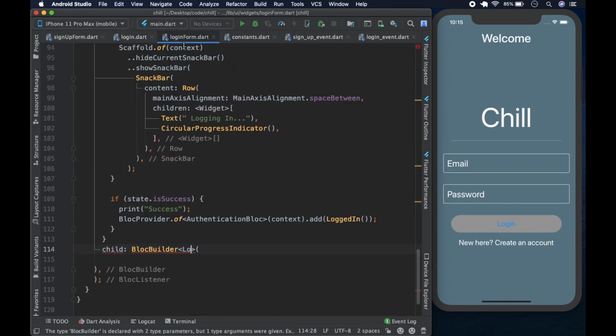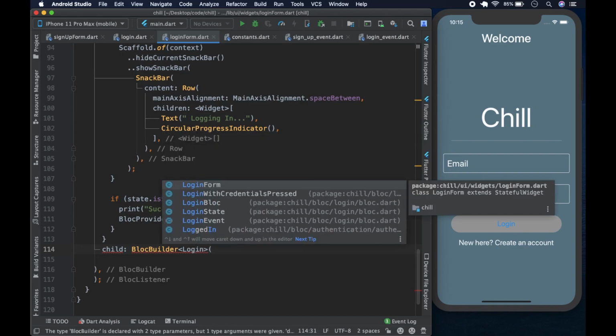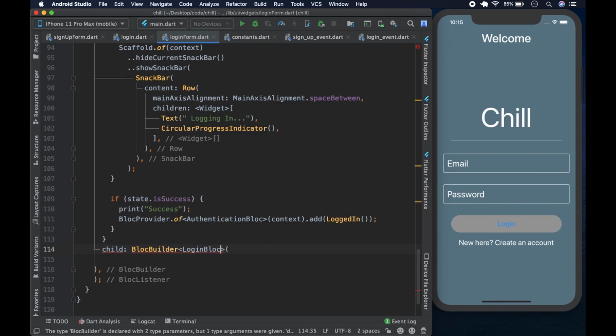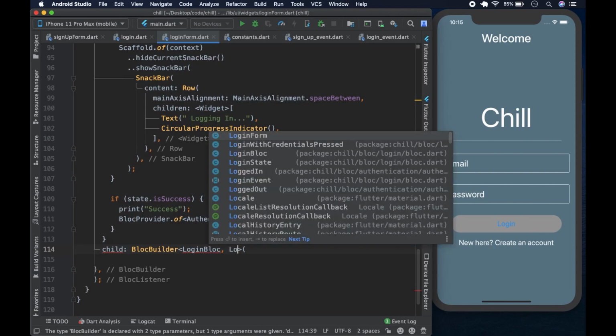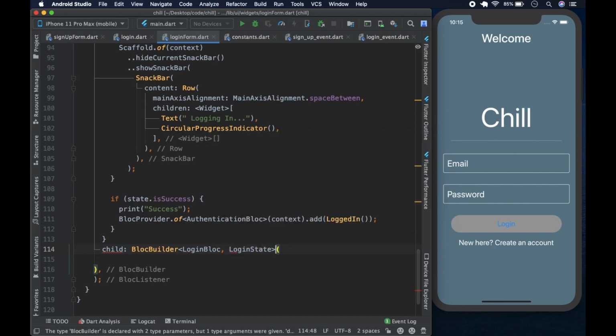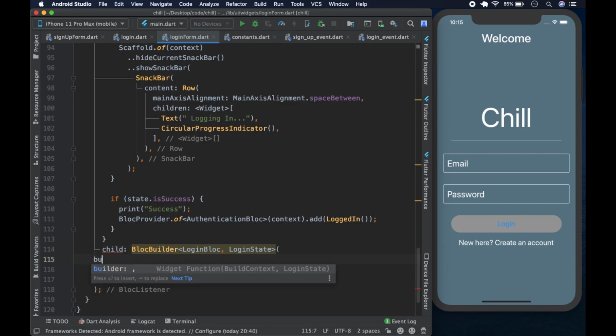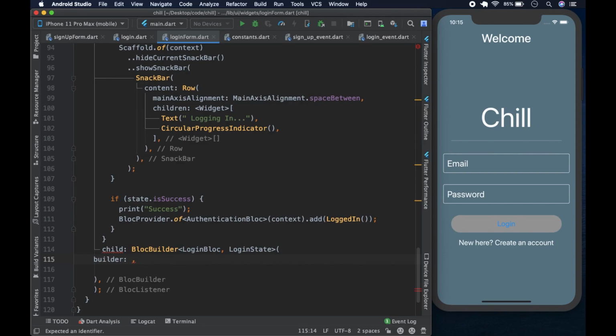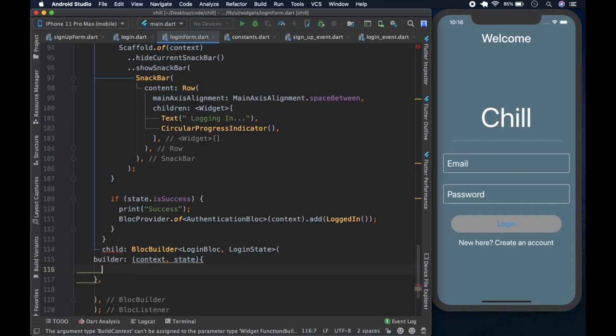We could say we are passing in the login block and the login state, and when we pass it in, we're going to have a builder, and the builder is going to take the context and the state, like so.